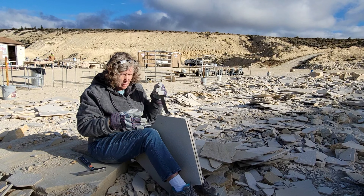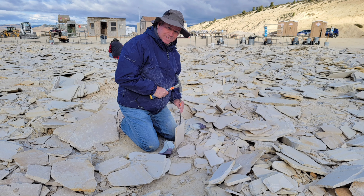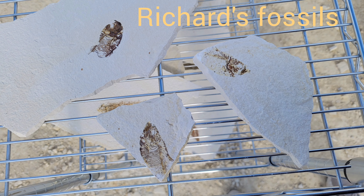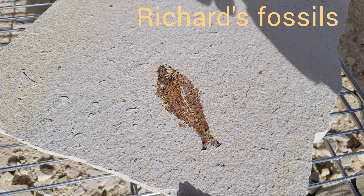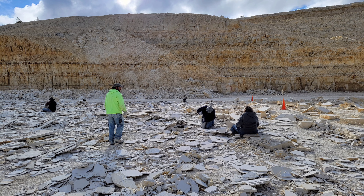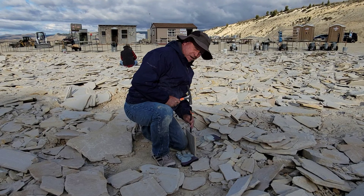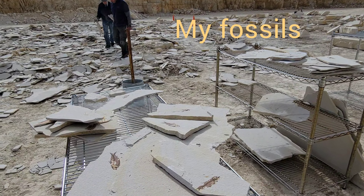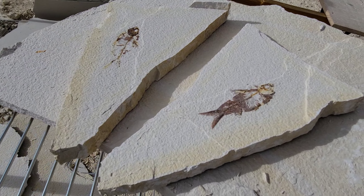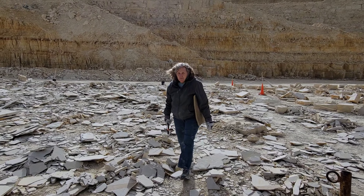Unfortunately, we didn't find any of those on this visit. But I'll tell you, it's kind of like gold fever — we had fossil fever. We just went around splitting rocks. There are a few on my tray, but again, all I found were fish fossils. They mine the rock right out of the side of the wall, put it out there to let it dry, and once it's dry enough, we come split it looking for fossils. I guess you could say it was some old fossils looking for old fossils.